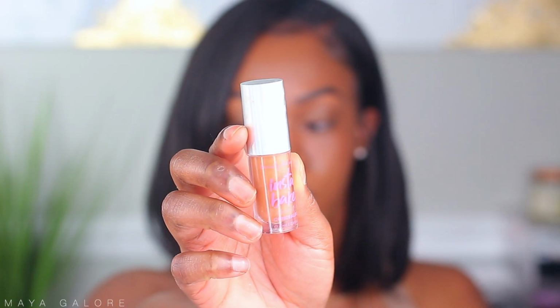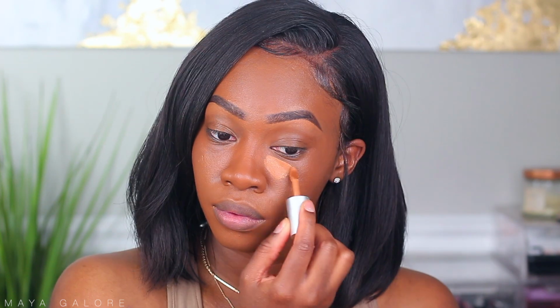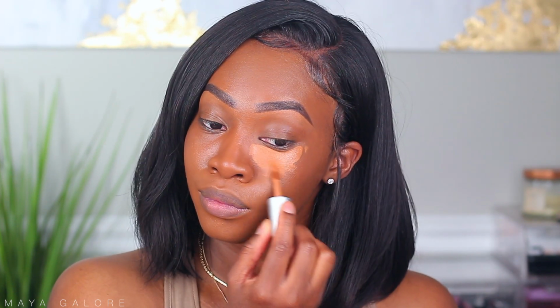For concealer, we are gonna go ahead and hop into this Beauty Bakerie concealer. And this is their InstaBake, and this is in 006 Sugar Daddy. And I'm gonna go ahead and get my concealer on. And I am gonna go lighter than this actually, but for now, we are just getting our basic highlight situation. So I'm gonna go ahead and blend this out with my beauty blender.